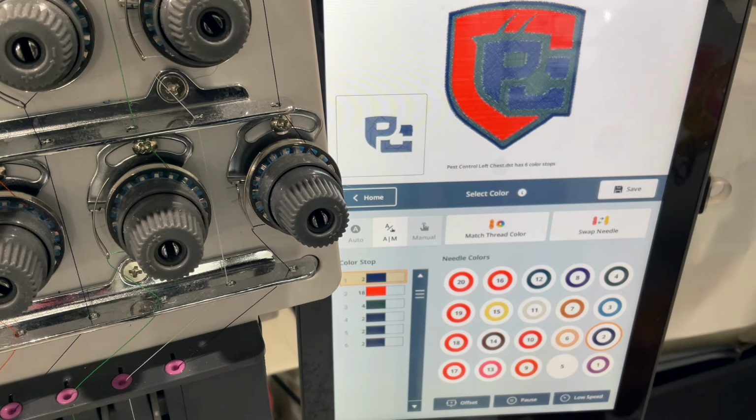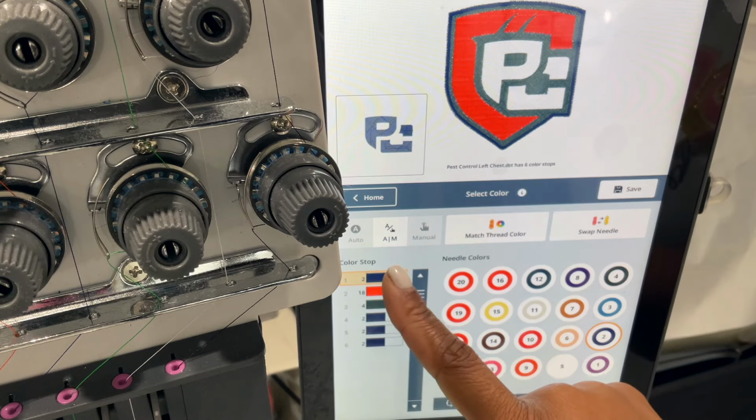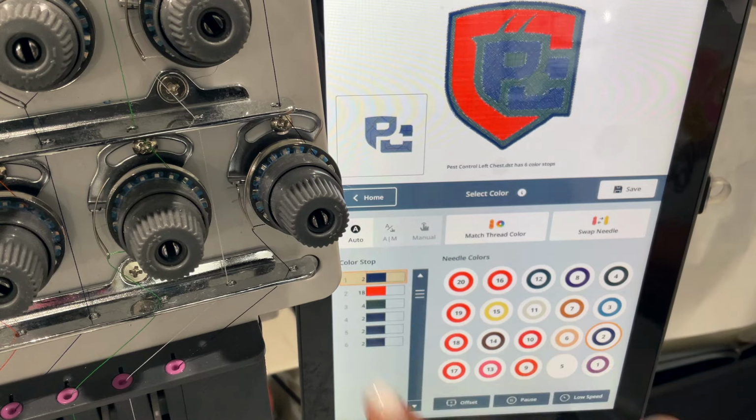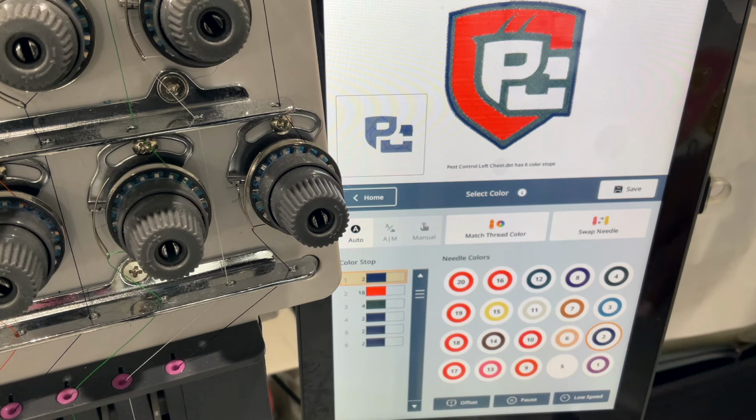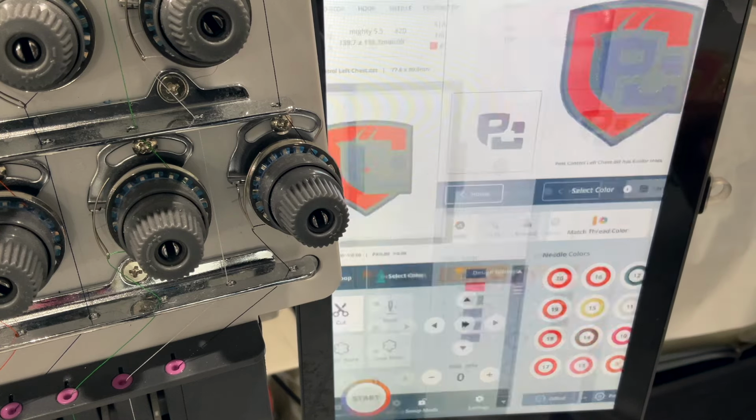Okay, so we have all the colors selected, and the only other thing that I'm going to do at this point is change this from automatic manual to automatic, because it just needs to stitch it all out. I don't need to stop and do anything to the design as it's stitching. So we're going to change that to automatic. Everything looks good. Now I'm going to click save.